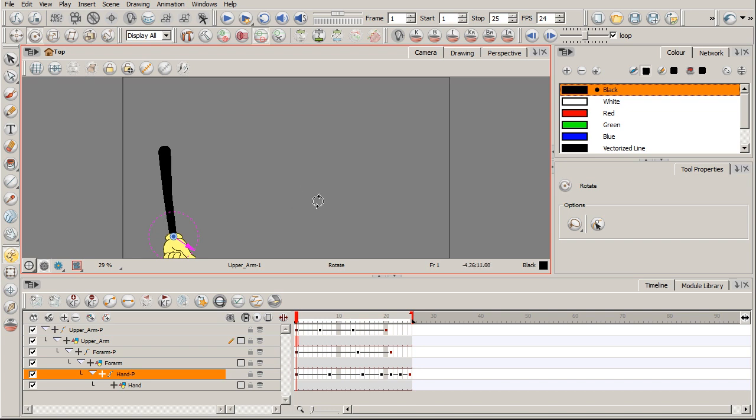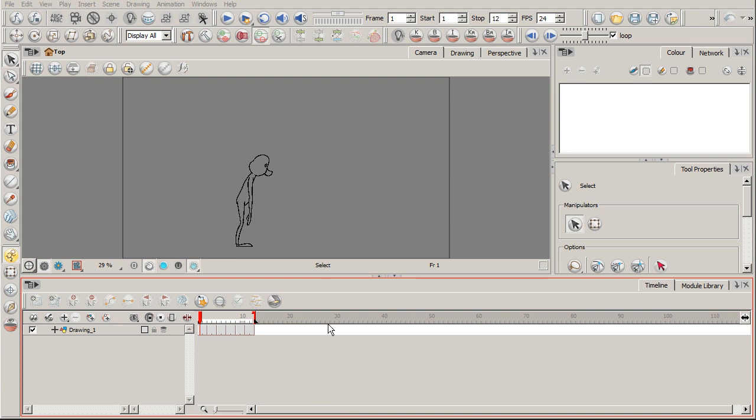Okay. I want to show you another example that we can work through here, just to nail this whole concept of follow through and overlapping action home. This is an example that we worked on for our lesson on straight ahead and pose to pose. So basically our little character here fainting. And what I'd like to do, here at the end, is maybe think about having that leg right there, maybe his back leg, fall after the rest of the body has already hit the ground.